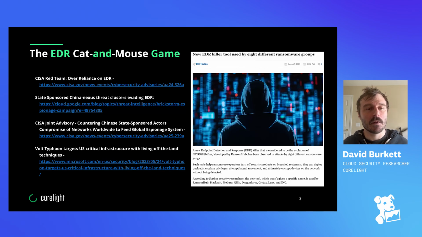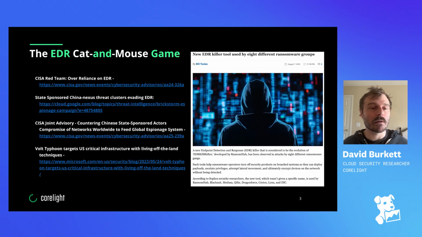But the reality is, EDRs have gotten so good that they've really made the life of an attacker on an endpoint difficult. We, as a security industry, have started getting those behaviors down, like the things that the adversaries need to do to execute code, and then investigating them whenever it comes to a system that we can actually see the telemetry for.